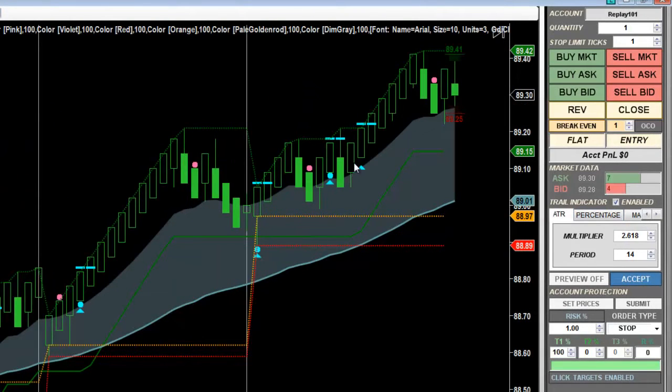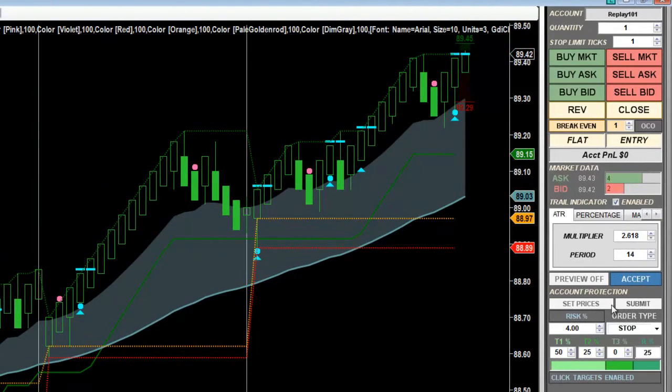Now, I am waiting for my Eagle Trend Trader to give me my buying signals. The other cool thing about the Trade Manager is it works with any kind of system because it involves money management. So whether you're using the Trend Trader, the Swing Trader, or the Hawk Micro Scalper, even if you have your own system, if you need a strong money management tool, Trade Manager is going to be the tool for you. And I'm going to show you how easy it is to make the entries.